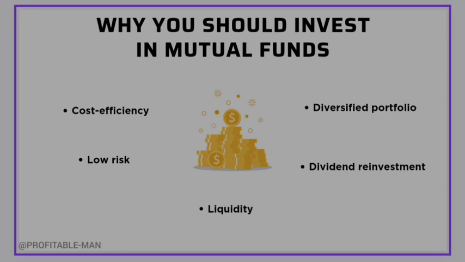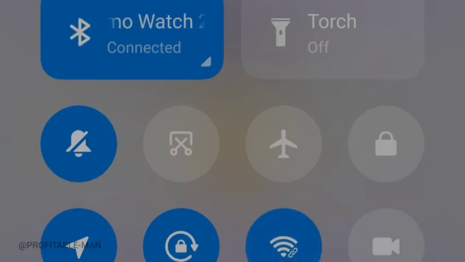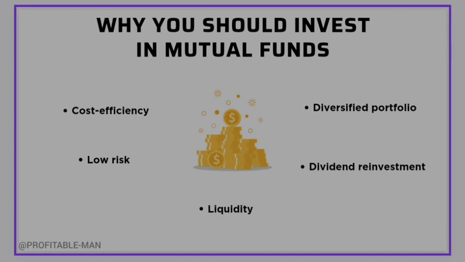So the next thing here is why you should invest in mutual funds. There are many reasons to invest in mutual funds, and in this video we are going to explain them one after the other. So the first one is cost efficiency. What do I mean by cost efficiency? Although some mutual funds are expensive, most mutual funds are cheap and beginner friendly. Compared to other stocks, mutual funds have a small entry amount you can start investing with. With 5k, 10k, you can start investing in mutual funds.